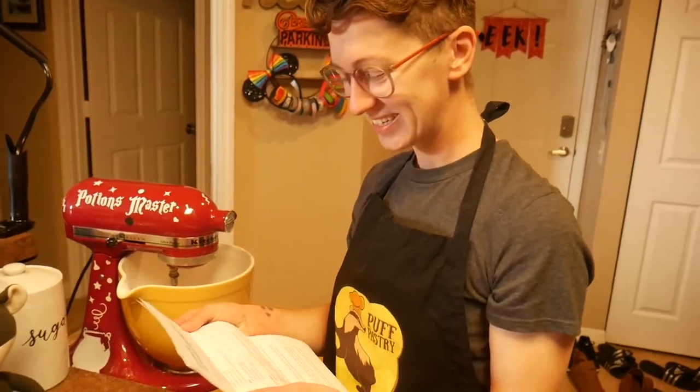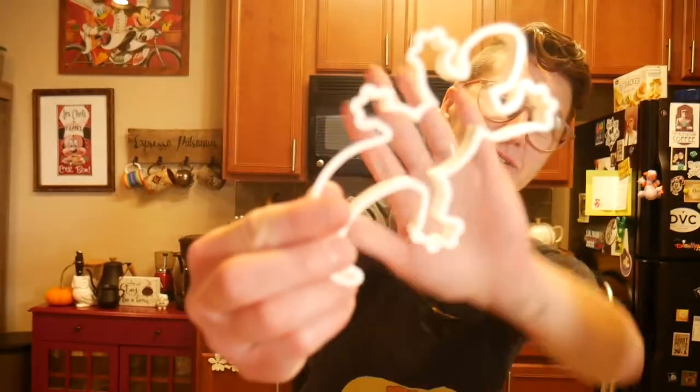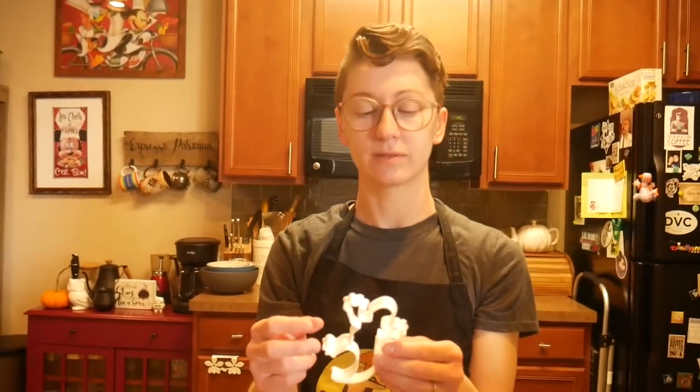Now I did have to order a special cookie cutter. So I'll go get it. Look how cute it is. It's 3D printed. We found it on Etsy. It's not as big as the ones, as fat as the ones at Universal, but it was the closest I could find. That's fine. We'll make it work, hopefully.